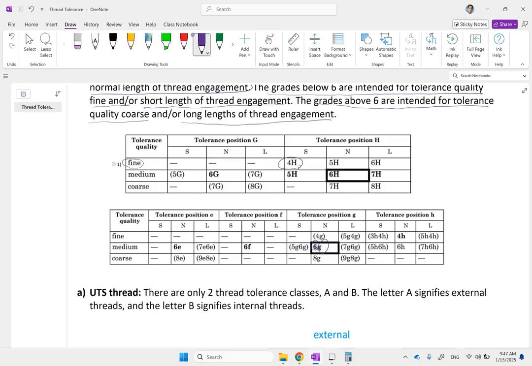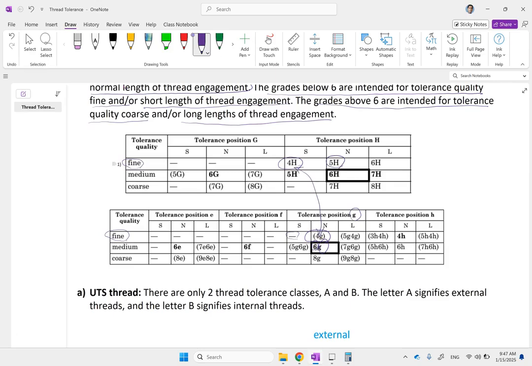And if the same for external one, of course, this is fine. And depending on what you use, in the case that we did, we use class G, right? So if you want to go with class G and fine, and it's a short, you see there is nothing literally. But if it was a normal, you go with 4G. So in this case, if you want to go with the normal of both, we probably go with this combination. Okay? If not, then you can probably use the closest one to it.